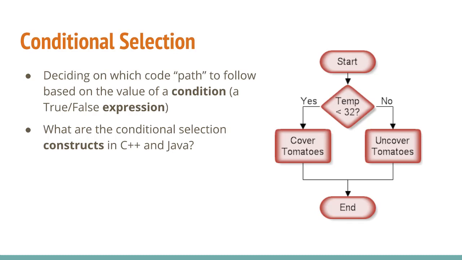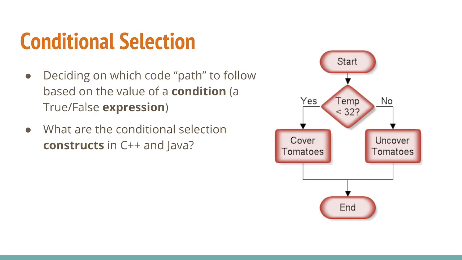In this flowchart, you see a diamond, which says temp less than 32, followed by a question mark. The diamond represents a decision to be made. In computer programming, when we talk about decisions to be made, we're talking about two-way selection. There are actually two outcomes from that decision. Normally, they're called true and false, or equivalently, they can be called yes and no. That's why you see two lines coming out of this diamond, one labeled yes, one labeled no. These are the two possible outcomes of asking the question, is temp less than 32? It is or it isn't.